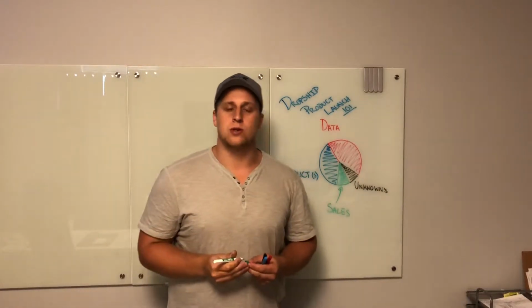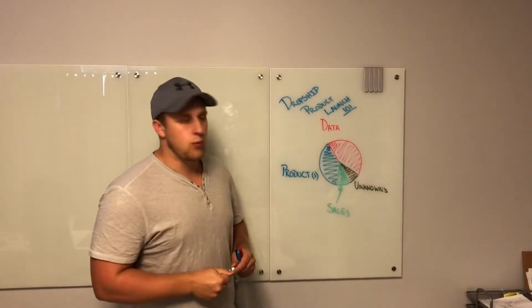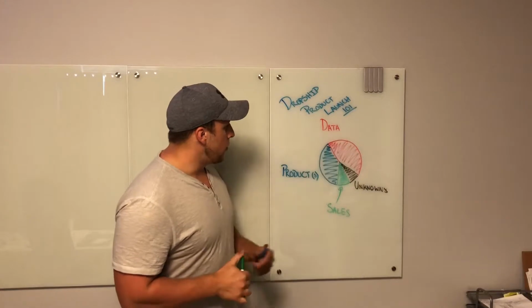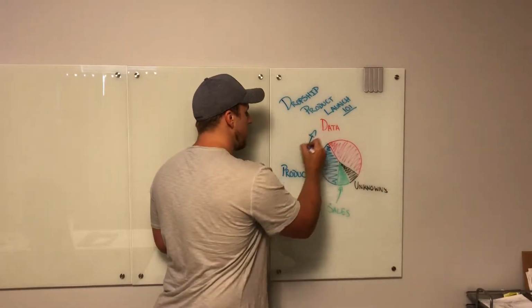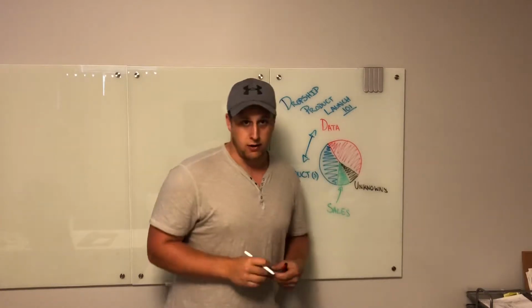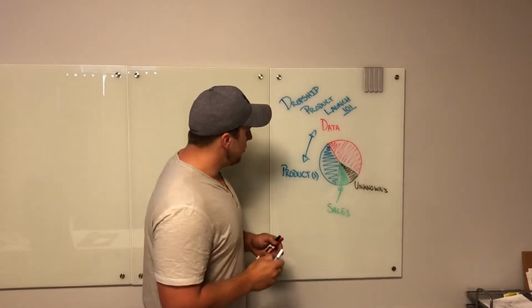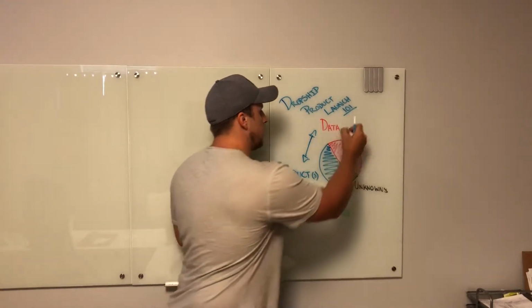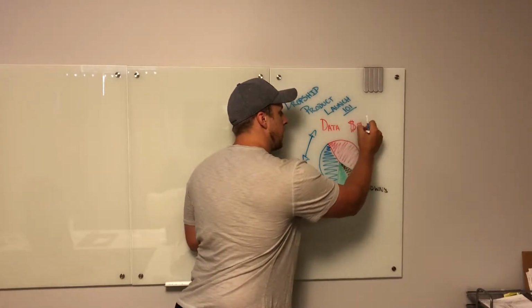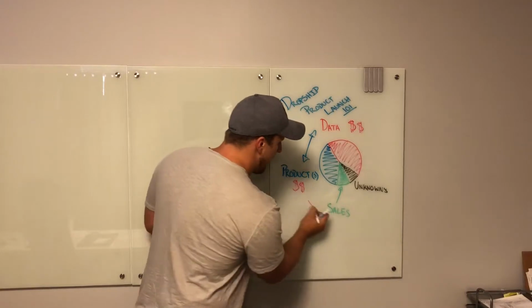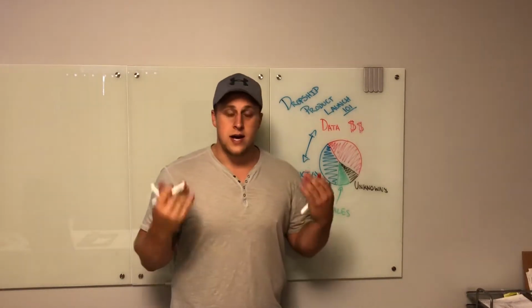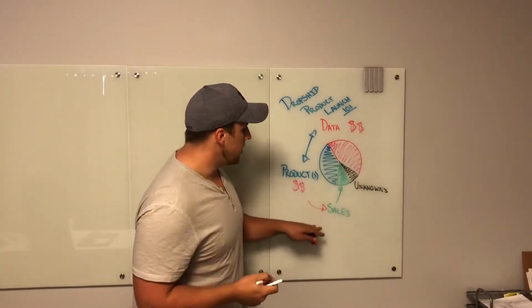Find something that you think will sell online, and then we can find a way to make it work. That's why I talk about products and data, and these actually go pretty hand in hand. You can't have one without the other necessarily, but what does data do? Data allows us to save money, okay? A good product allows us to save money. That's how we can essentially increase our profitability on our sales.